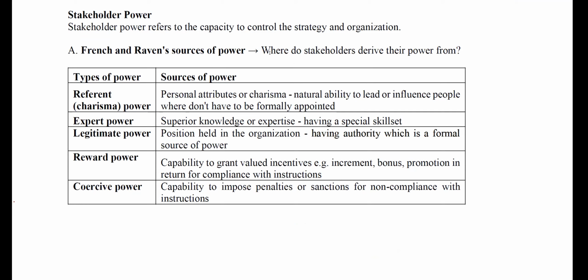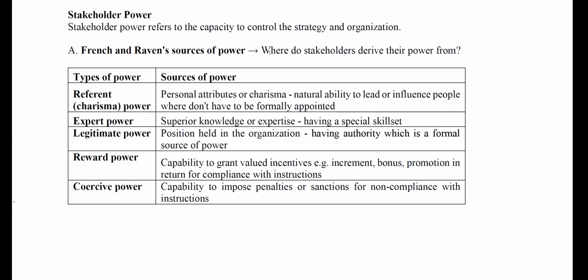So French and Raven says that when it comes to power, you can have somebody who derives his power from his charisma. Do you know there are some people naturally, because of their natural ability to lead and influence people, even if they have not been formally appointed, it makes them charismatic. You like this guy because he can stand in front of people and talk. If there's a situation where somebody has to lead, he can stand in front of you and lead. That alone makes him powerful. True or false? True.